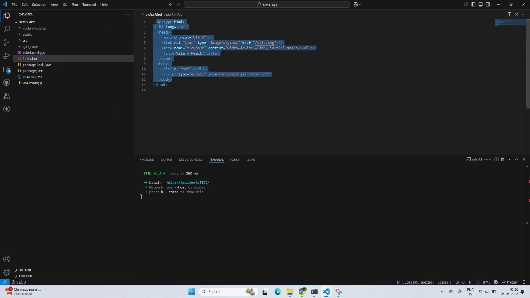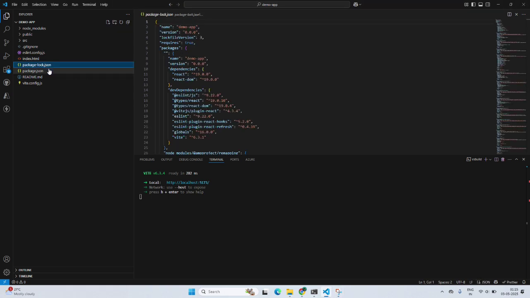Next comes index.html. This is the file which will be served to the end user, and it basically contains a div element with the ID root, and somewhere in our React application we will be writing logic to render all the React components into this particular div element.